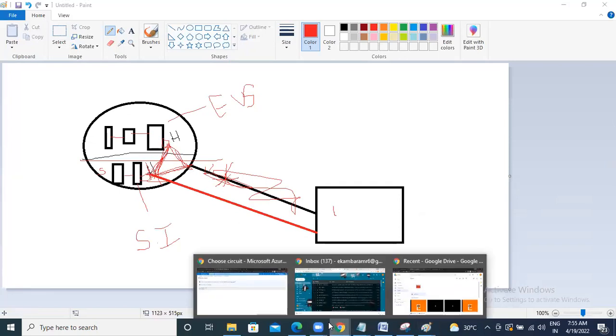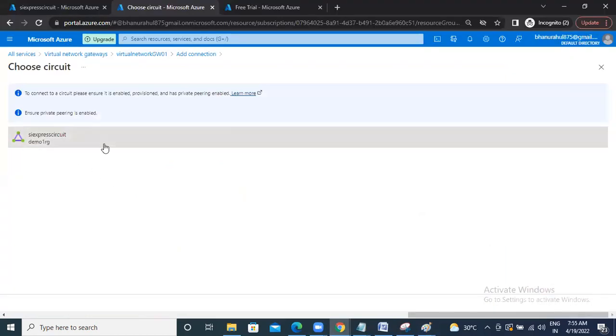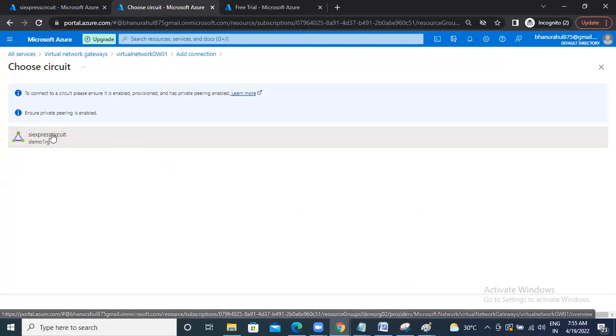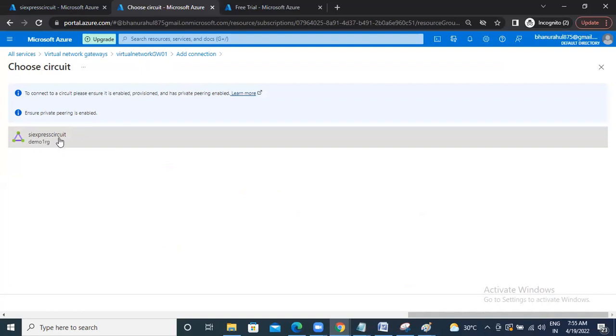Why won't it show here? This is in South India, but you are creating the connection in the East US2 virtual gateway. Both the regions are different. That's why you can't see the South India ExpressRoute circuit to select this option.